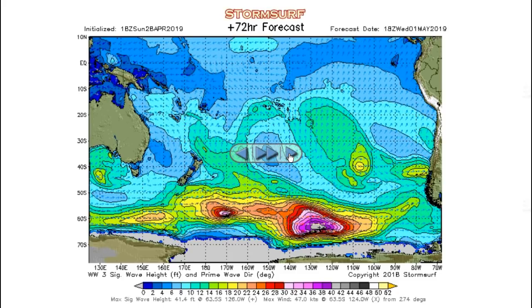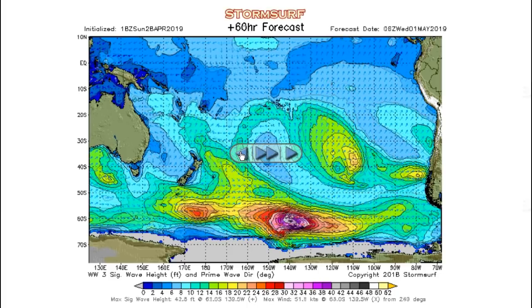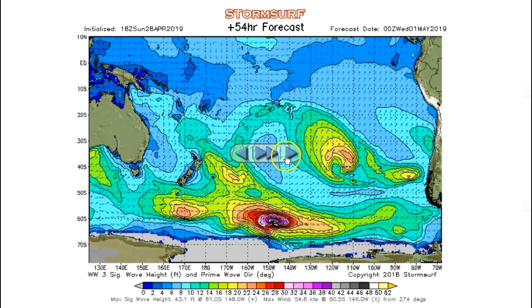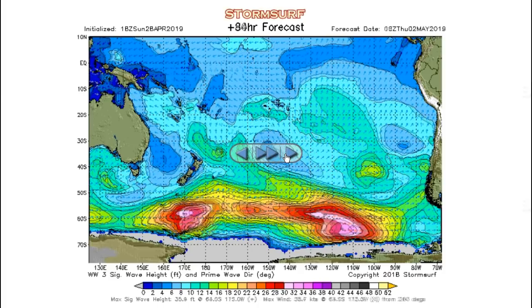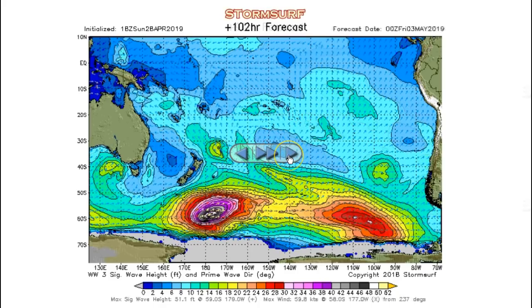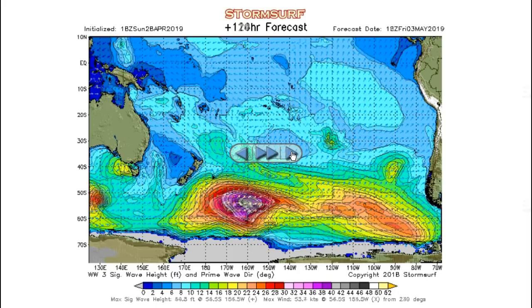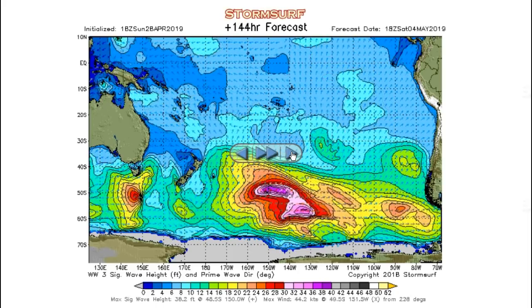Now, the real interesting point is, here we go, on Thursday. Now, we'll watch this system under New Zealand. You need systems pushing off to the northeast, not falling south like this one here. So you notice, we'll just show you here, it's falling to the southeast. Yeah, it's got 40-foot seas, but that isn't going to do much. Now, this system here, you can even look at the arrows, and it suggests the swell direction to the northeast and building with, what is that, 51-foot seas up to 52.7 on Thursday night, and then kind of moderating while tracking east.